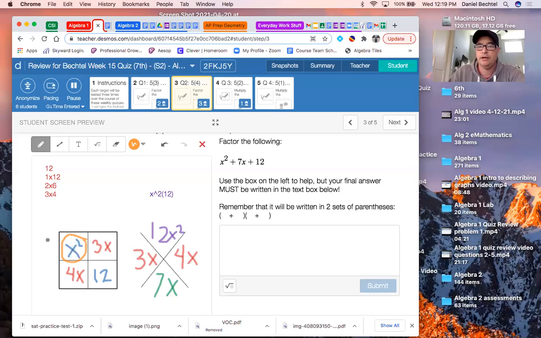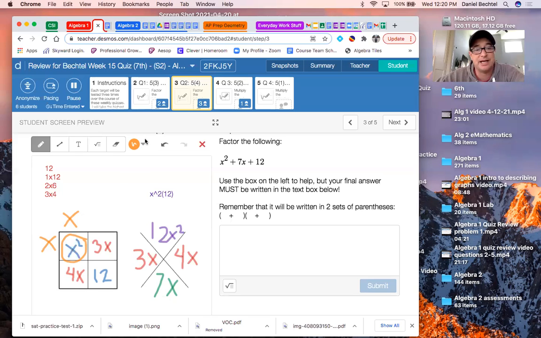Who has an idea for me? Anyone? I'm starting to get to the point where I have to tell you because we're losing time a little bit, but does anybody have an idea as to what these would be? X and x is absolutely correct. I'm going to have an x here times an x here in order to make an x squared, or an x to the second power. And honestly, that's the way it's always going to be. Whatever these are going to be, they will always have x's. Now, if there's a number, we may have to deal with them, but they will both be x's here.